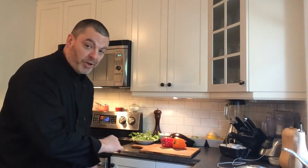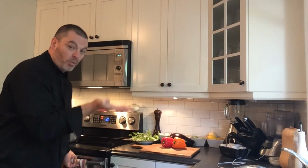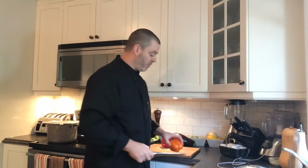Now the right position for your rack inside the oven is as high up as it will go. You want those peppers to be right under the broiler, so get your rack in the top position. So there's a few ways to roast a pepper. If you Google it, you'll see for yourself. What I like to do is a very simple process.